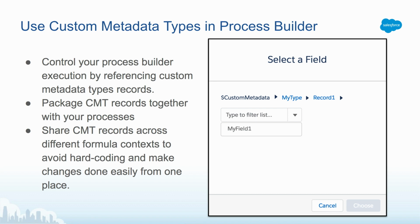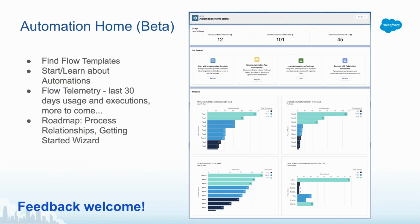I was just in London last week at our partner forum where we had a great example where one of our partners leveraged custom metadata types in association with flows for utilities in the UK where they needed to have different types of appendices appended to contracts. And they had this structure to actually use the contracts, but to define the appendices, they needed somewhere to define those. And doing that as a custom metadata type allowed them to just go ahead and have analysts add more appendices, and they just automatically show up as part of your flow process. So really, really powerful tool. Was available in just Flow, now also available point and click inside of Process Builder. So really happy about supporting that.